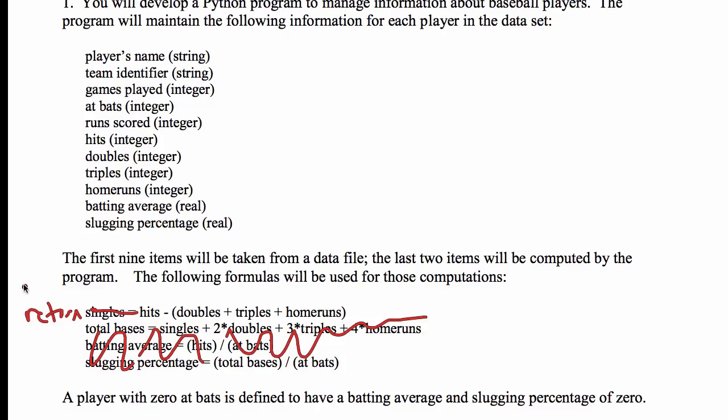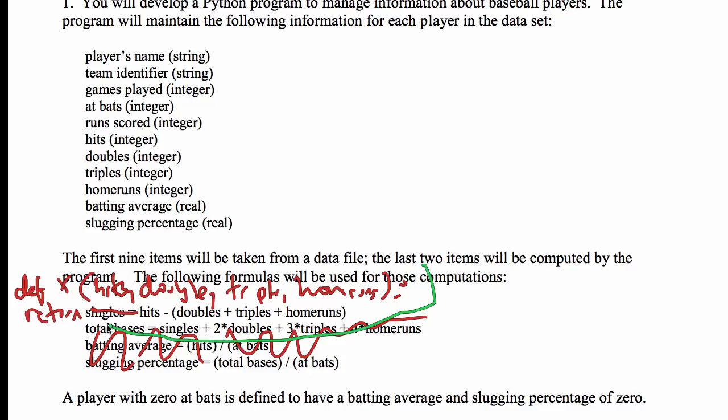So what does that mean the function has to be? Well, I need a name of a function. I'll call it X. You can come up with a better name of that. But what does this function need? Well, this function needs hits, doubles, triples, and home runs. And now I have a function. Right? As simple as that. There is a function that calculates singles. And guess what? You do the exact same thing with these guys. Don't forget to consider what happens if your at bats is 0.